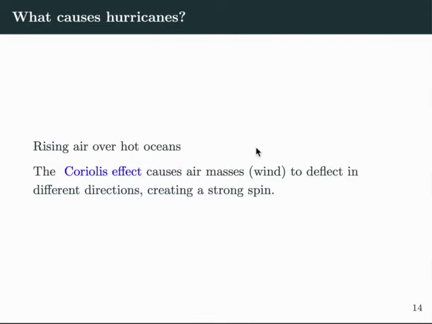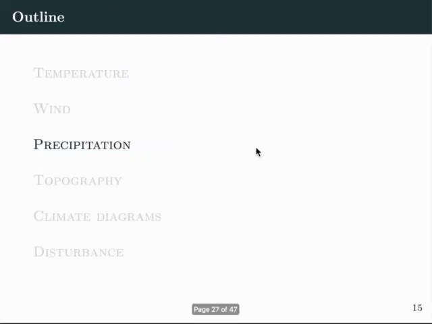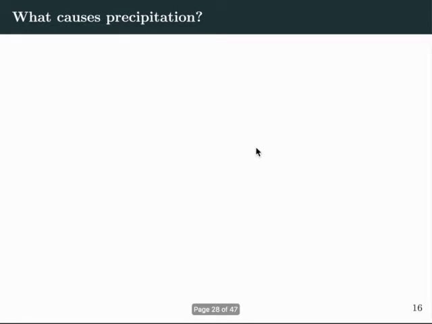There is a great video explaining what causes the direction of hurricane movement that I want you to look at in the course modules. All right, so what causes precipitation? Think about that. What causes precipitation as snow and rain fall out of the sky, or in some cases oobleck, but that's another story.